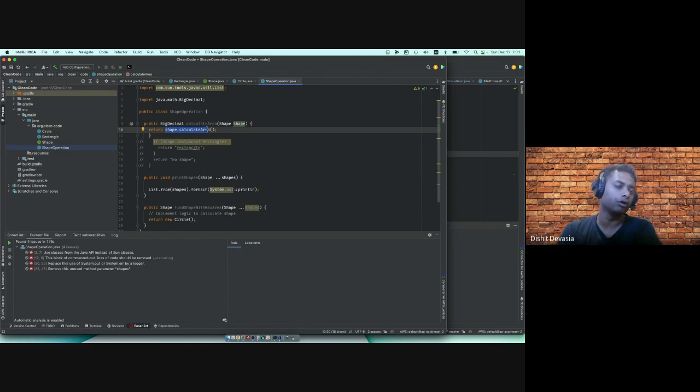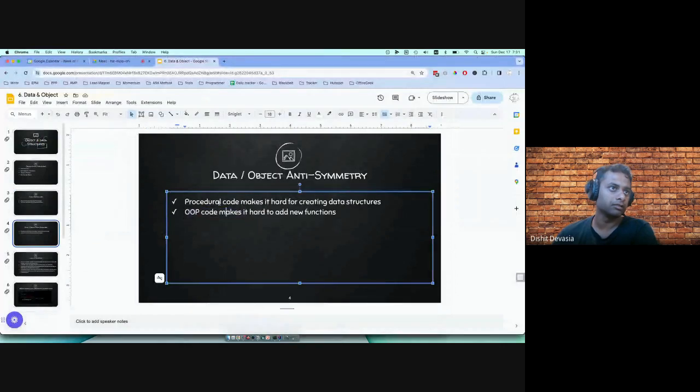Where do you want to put your method, whether in the object, or in this kind of operation class, or a procedural type of code? That decision is driven by this: are there going to be more new shapes coming in from your business perspective?